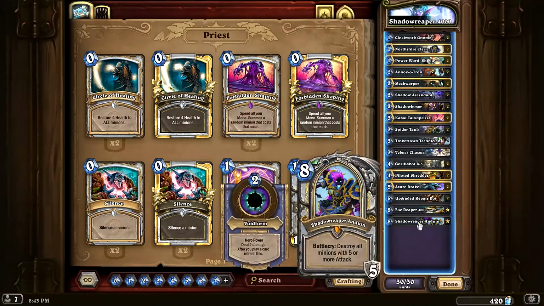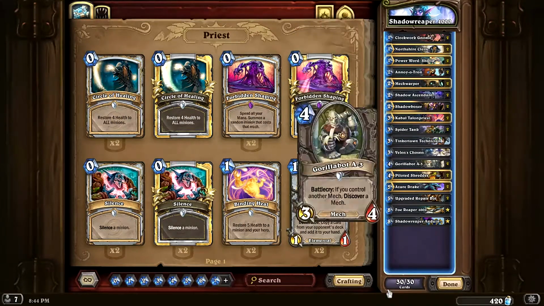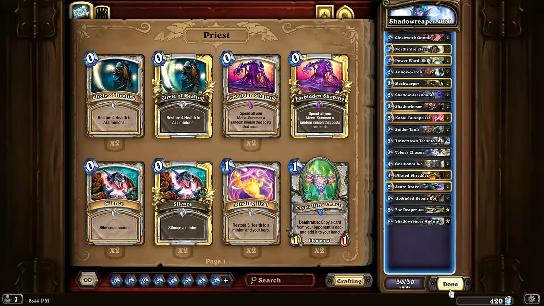And then Shadowreaper Anduin's there for removal if things get too hairy. You don't have Light Bomb in this deck, so he's kind of like a Light Bomb replacement. Plus, the Voidform just synergizes well with your spare parts. So let's go ahead and queue up and see how it goes. I have no idea how this deck's going to go. Might need some refinement, but I like the idea. You know, Clockwork Gnome might go, but we'll see.